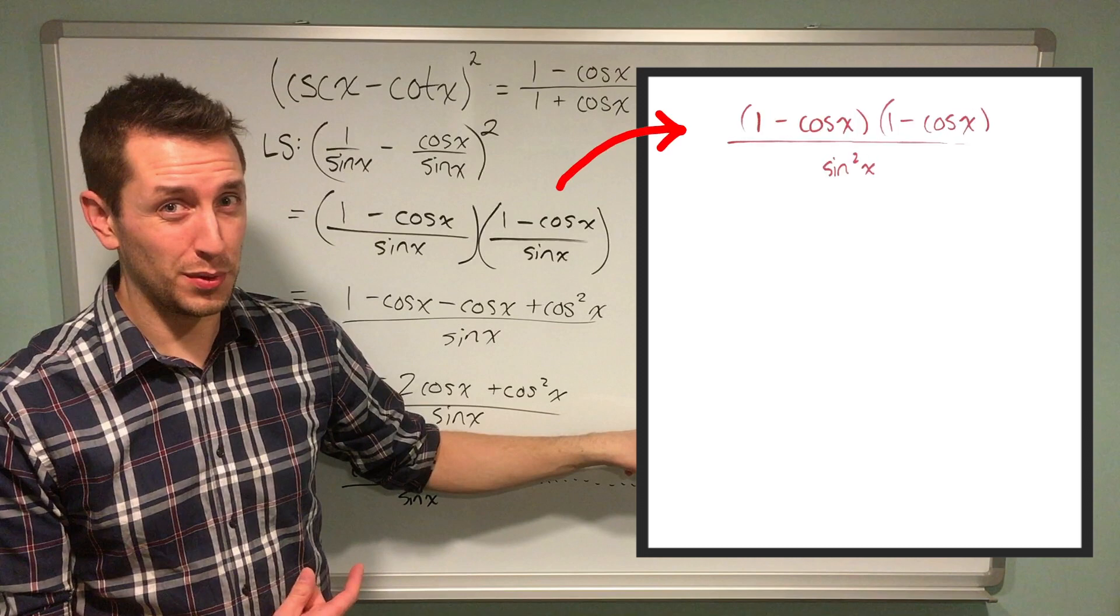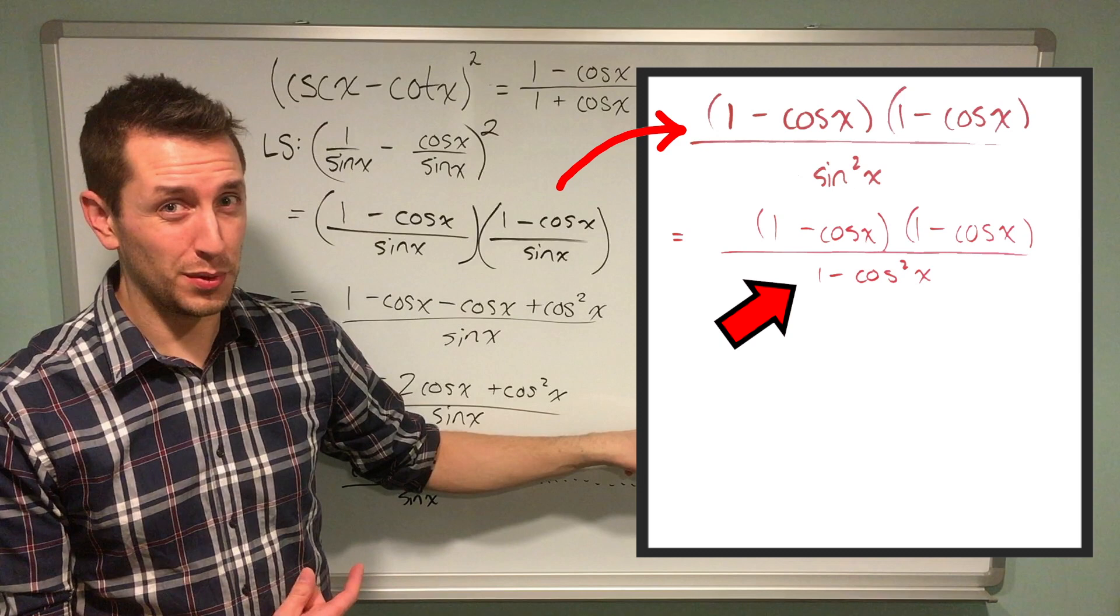From this point in my solution, if I keep the numerator the same but multiply sine times sine in the denominator, I get sine squared. I can apply the Pythagorean identity to rewrite the denominator as 1 minus cos squared, just like I did originally. Next, I can factor the denominator using difference of squares factoring, and you'll see I can cancel these two expressions as they're the same in the numerator and denominator.